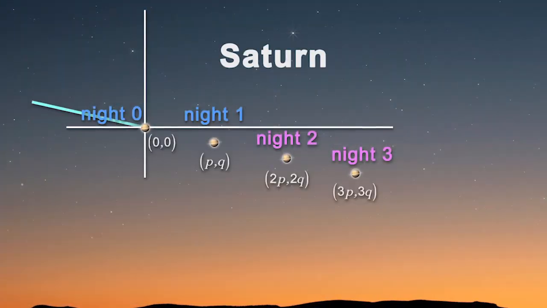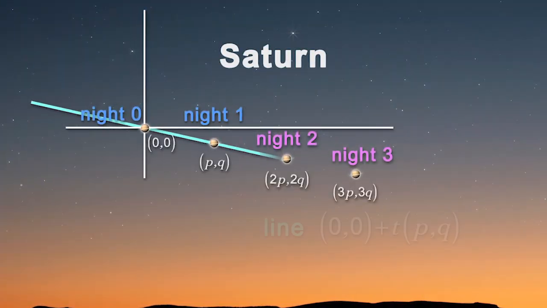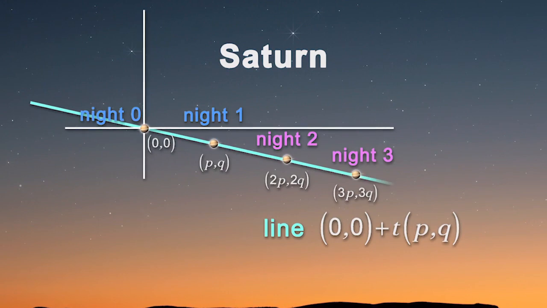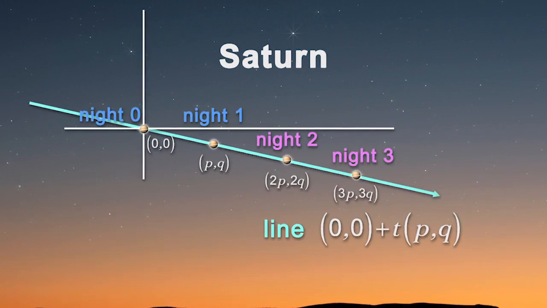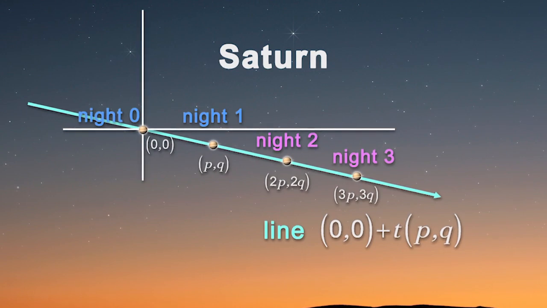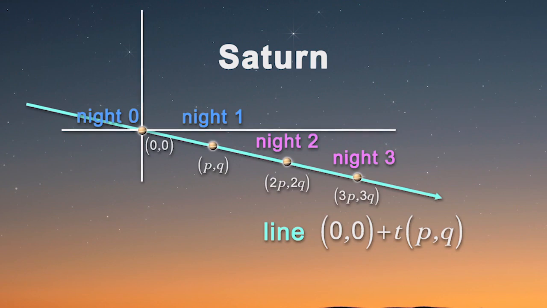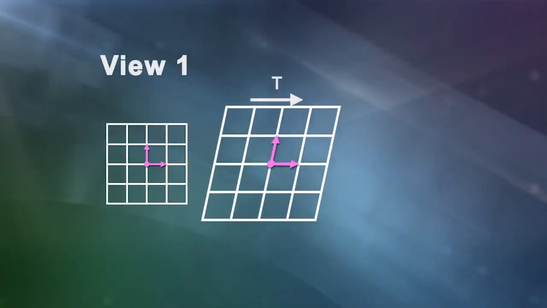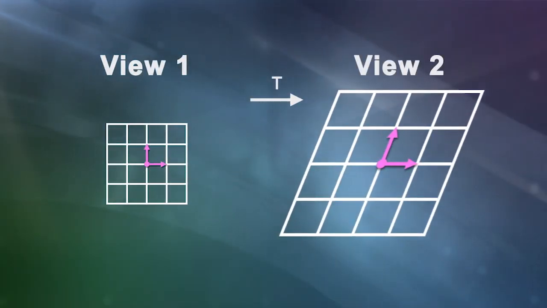When we talked about planets moving in the night sky in the first lecture, remember we called it linear motion if equally spaced time intervals, from looking from night to night, led to equally spaced positions of the planet in the sky from night to night. So we have a pretty good idea of how linear transformations behave. They must take a grid of squares to a grid of parallelograms, and 0 must go to 0, sort of like in this picture.